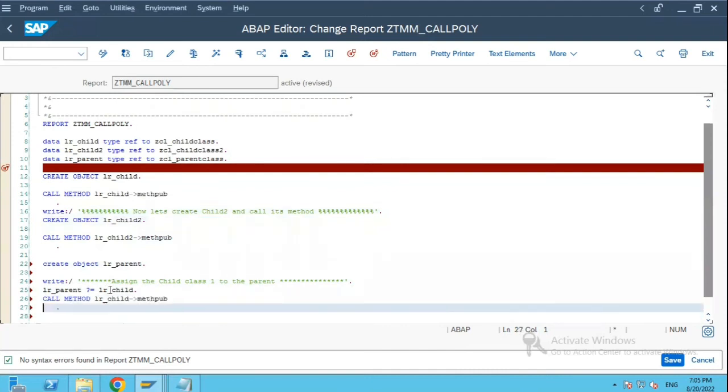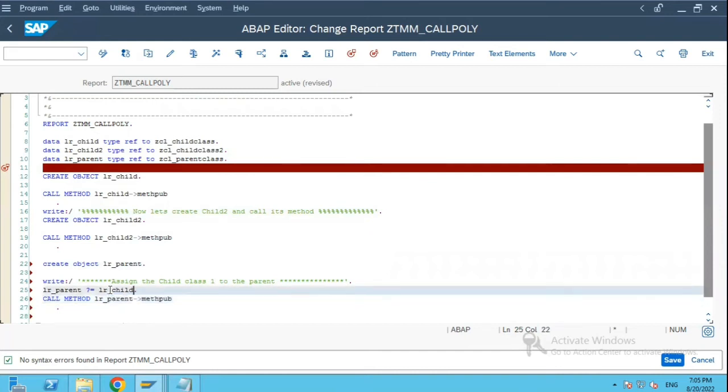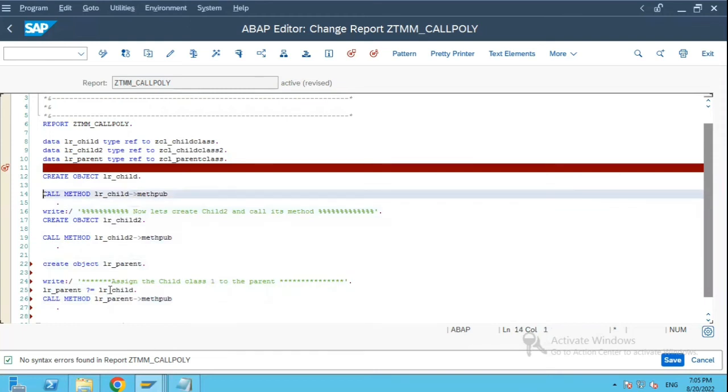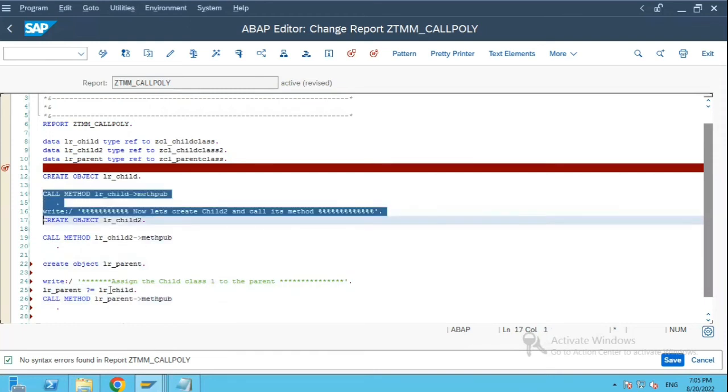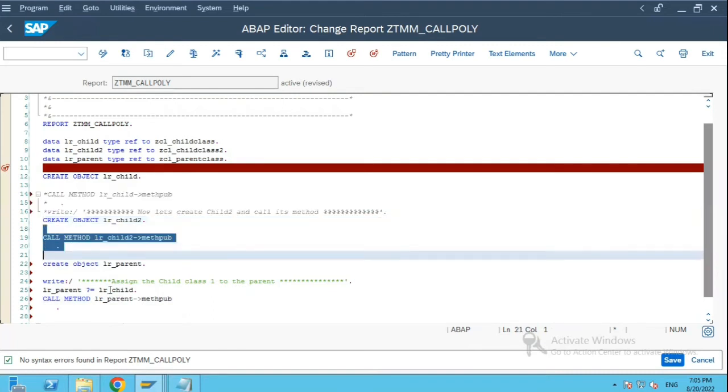So I've just copy pasted it for convenience, and instead of LR child, I will be calling LR parent. Now what we will do is, the previous method calls to the previous declarations we will comment out, otherwise the output will be too confusing.